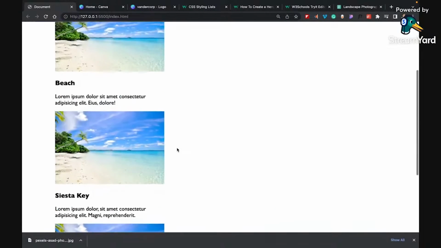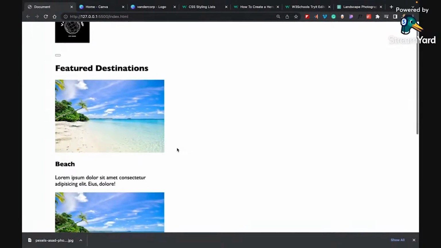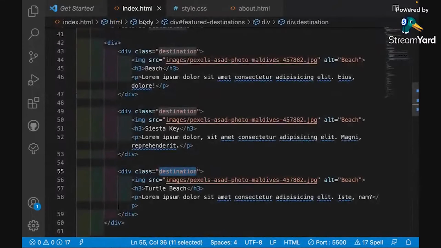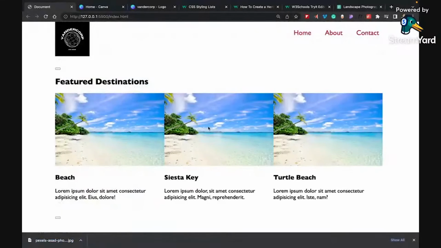Cool. And let's also think about this here. Why don't we make it so this div that wraps them all flexes, display flex, then they hang out side by side.